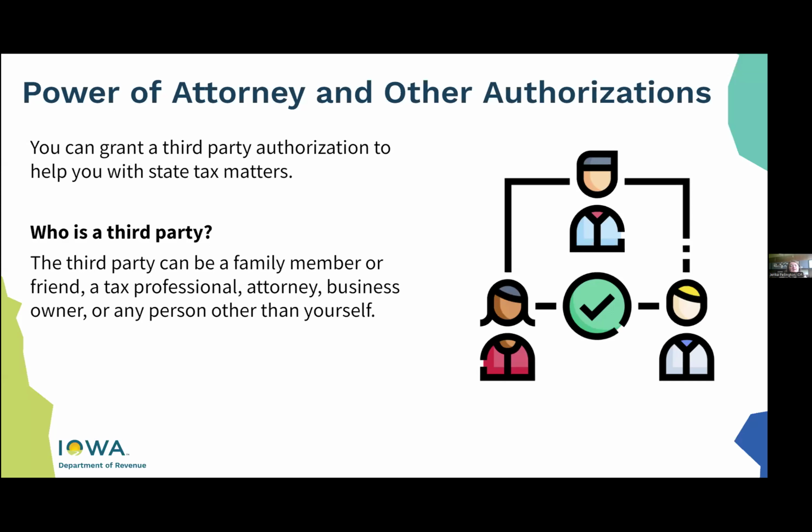One thing that I will say is that it's important to recognize who a third party is. A third party can be a family member, a tax professional, an attorney that's representing you. It could be a business owner that's acting on behalf of a business. I've seen that used for third party. It's ultimately any person other than the taxpayer.